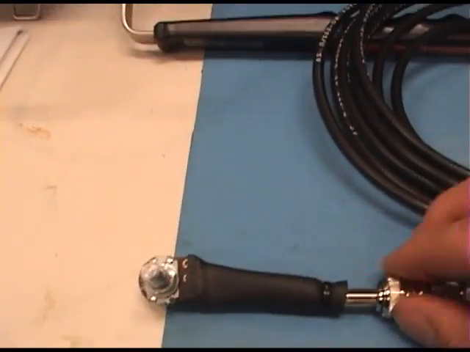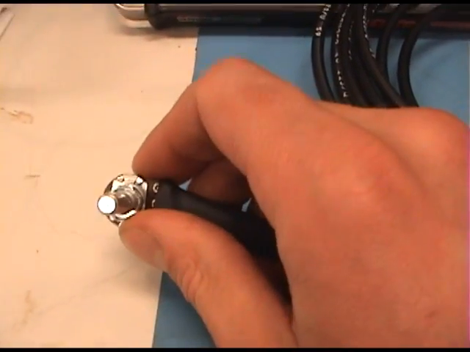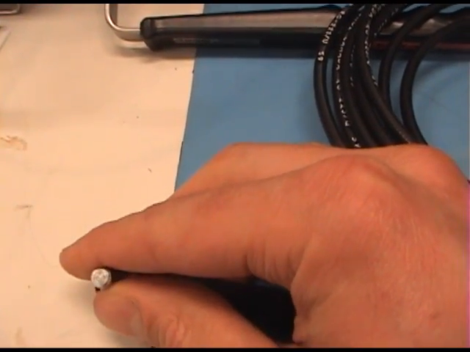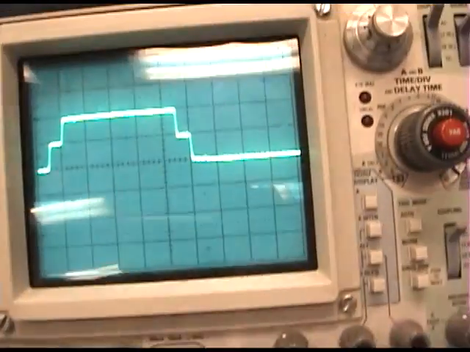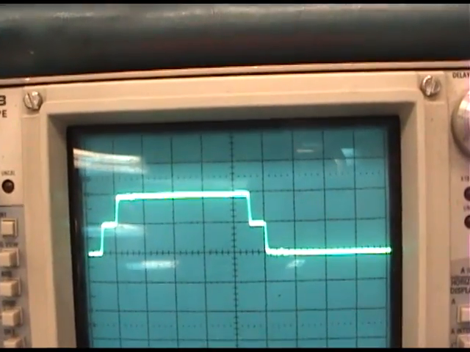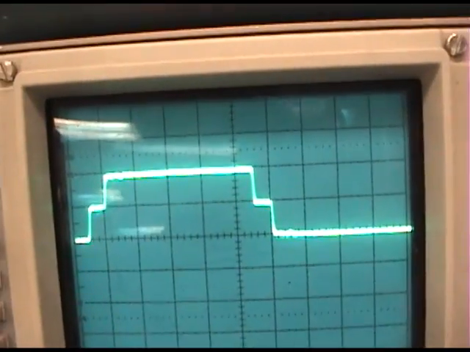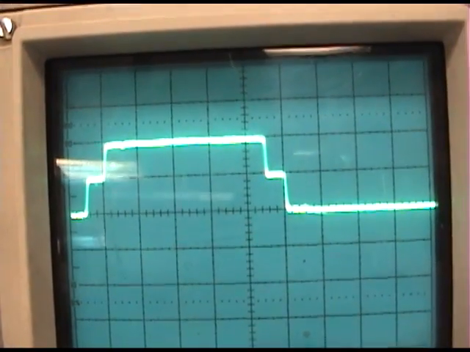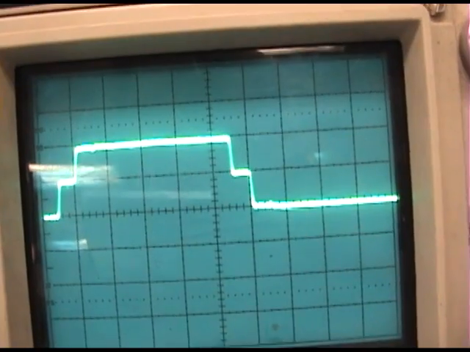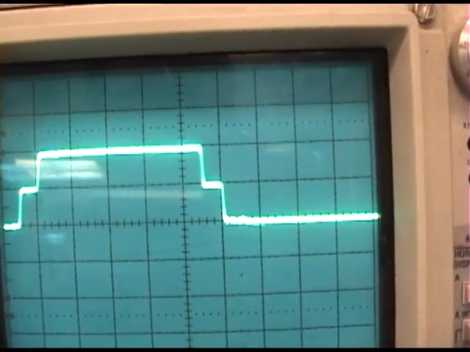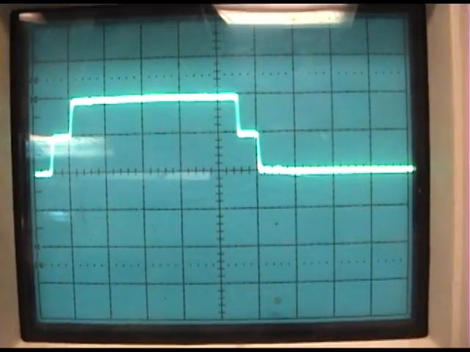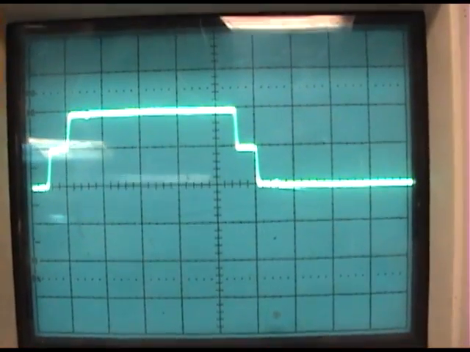Now, this potentiometer is a 10 kilo ohm potentiometer and it's turned all the way to one end, which is 10 kilo ohms right now. And, because the 10 kilo ohms is so much more larger than the 50 ohms of the cable, the pulse looks the same as it did before when we had an open circuit.